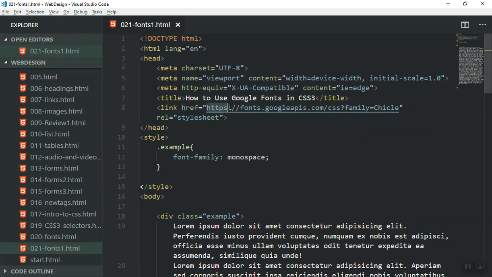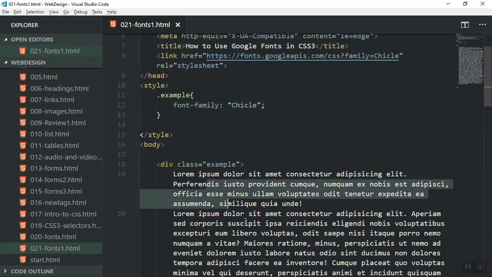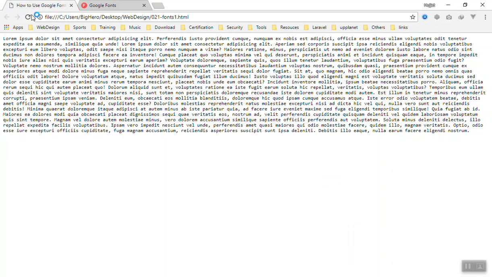As you can see, it is referencing the fonts, the Google APIs, fonts.googleapis.com, CSS family is Chokokutai or something like that, and that's it. This is the font. As you can see, this is just the Chokokutai font here. Now once you add this one, instead of this monospace, just write the font name here. If you save this one, now the example should change to Chokokutai. If I refresh the page, now it is the Chokokutai font here.